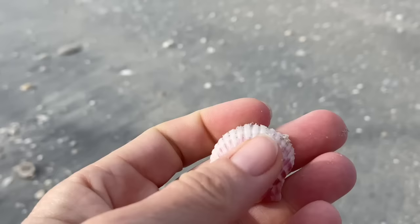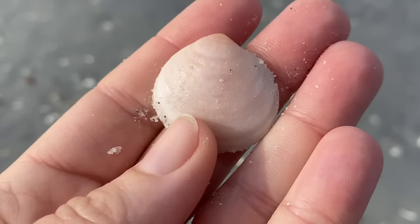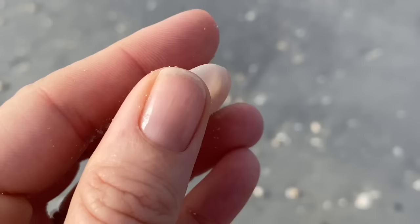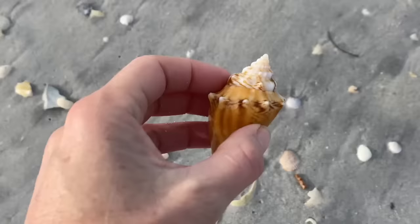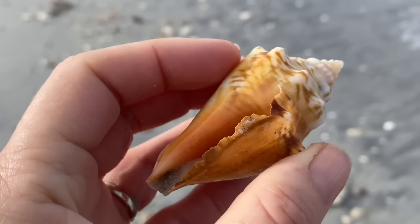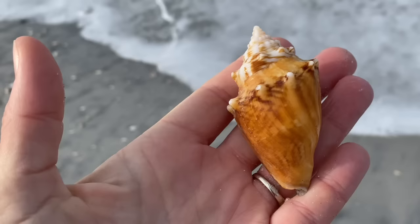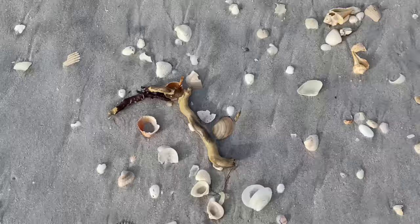Calico scallop — beautiful, just like a kiss of that purple color. A lovely calico scallop. And a semelie — the Atlantic White Semelie. Another fun shell, just kind of very specifically shaped, that semelie. And this — please be empty, please be empty. Yes! Keeper! Look at the color on that — how cool is that? I'm a big fan of the zigzags, and to have it with the different colors like that — oh yeah. That is a really, really cool Florida fighting conch.